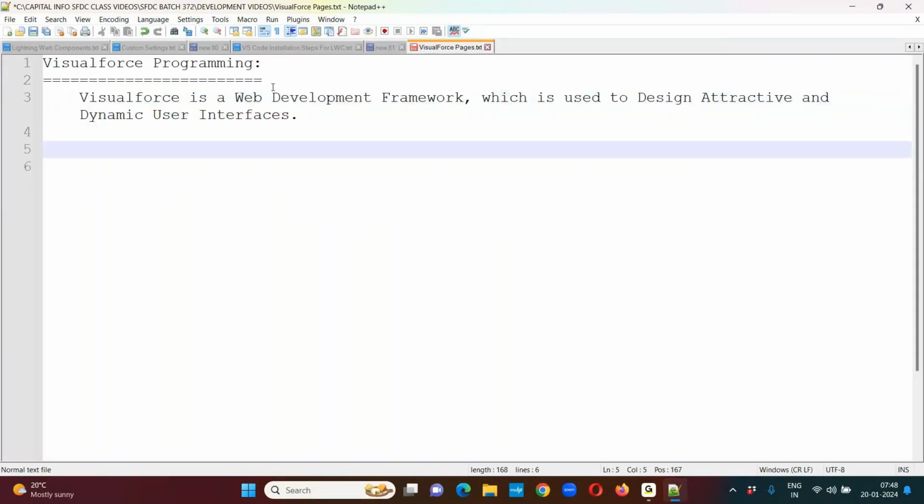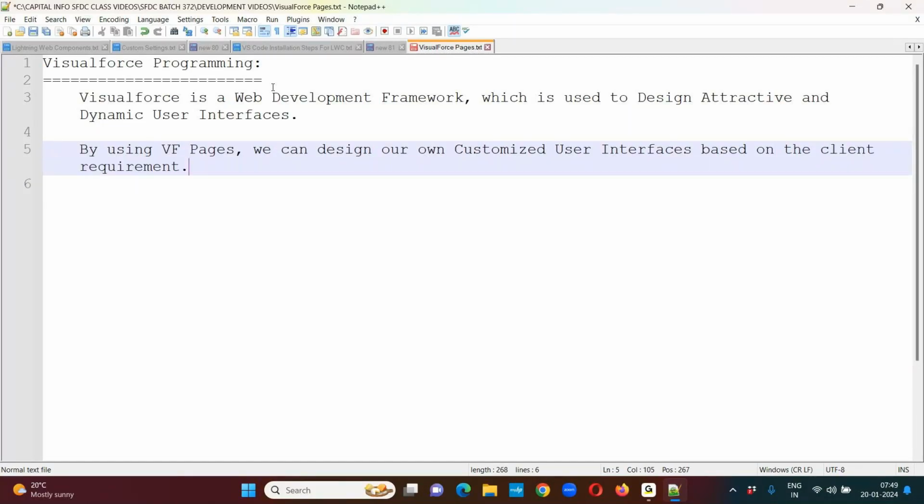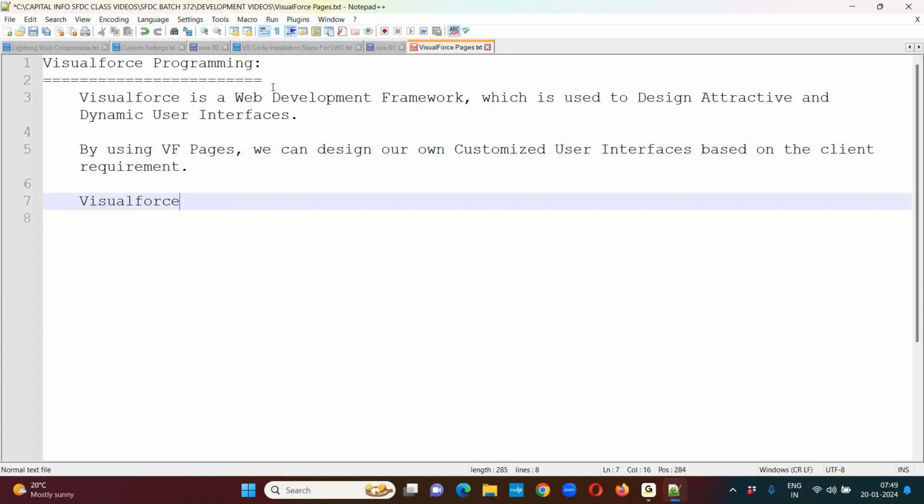Now, by using Visualforce pages, we can design our own customized user interfaces based on the client requirement. Visualforce pages come under classic development.